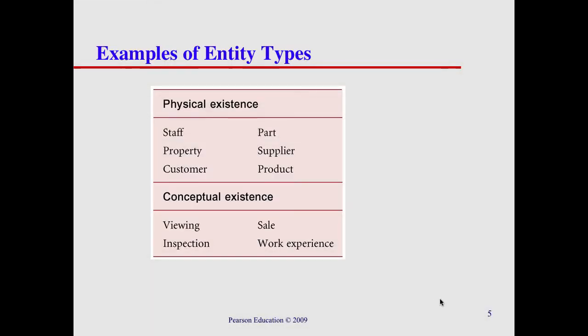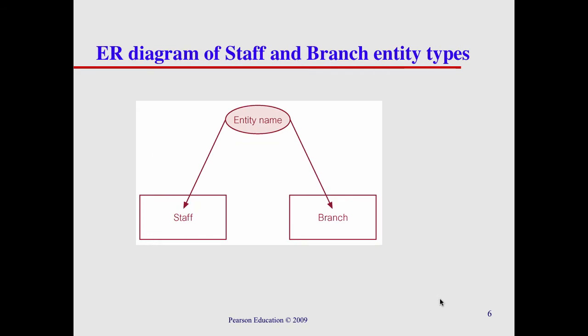Okay, so it's usually pretty easy to identify entities. On Thursday, when we go through the case study, I'll show you how you go about doing that. But in general, each entity is going to be mapped to a relation. And in our UML, the Unified Modeling Language, the way that we represent an entity is with a rectangular box and the name of the entity in that box. So these are two entities here, staff and branch.